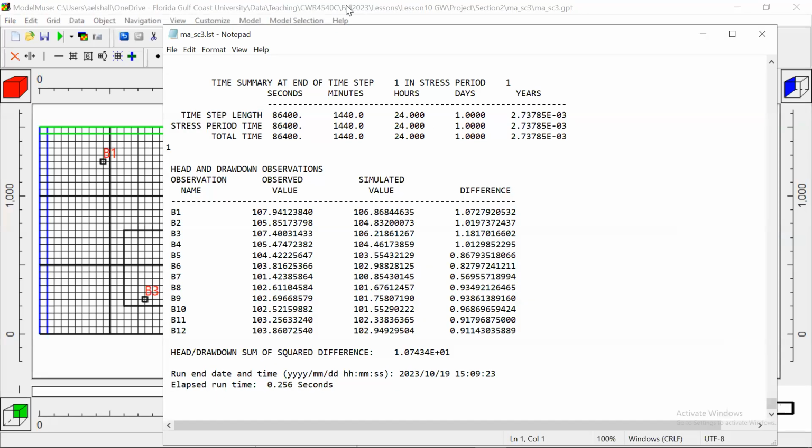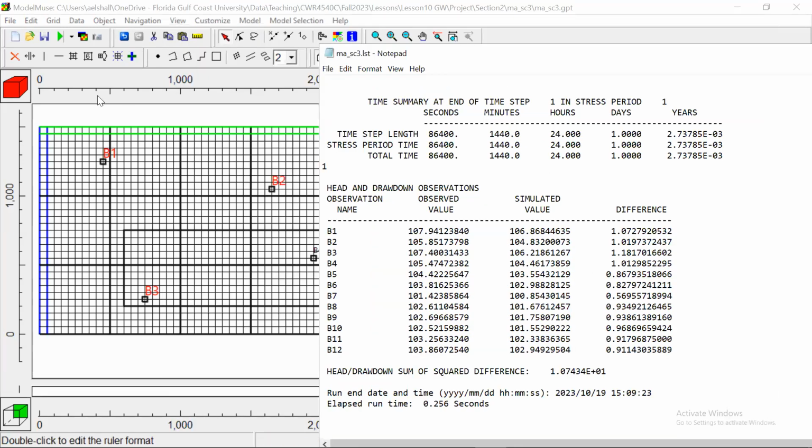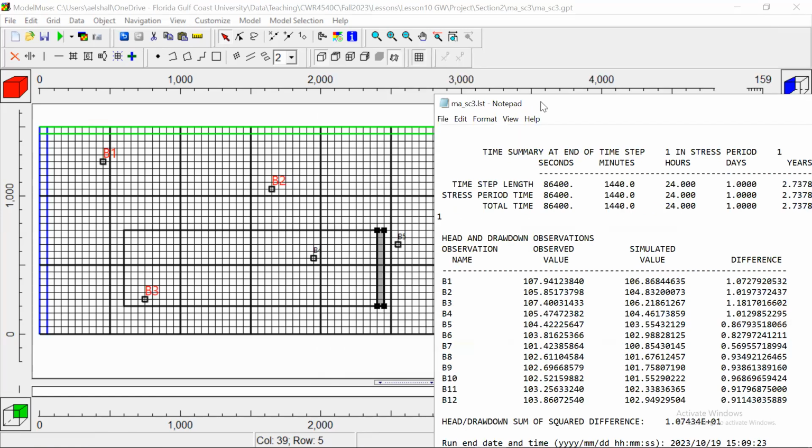And the maximum drawdown that I'm getting is somewhere here. So my question to you is, is this a good location? If you are an engineer reviewing this design, what will you say about the location of this recharge area?